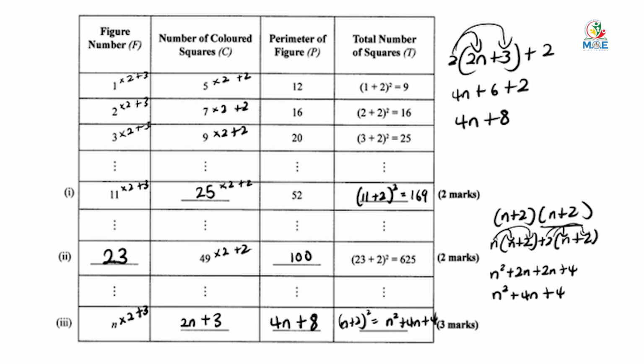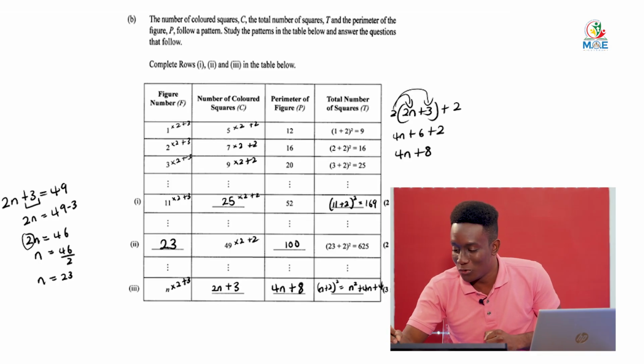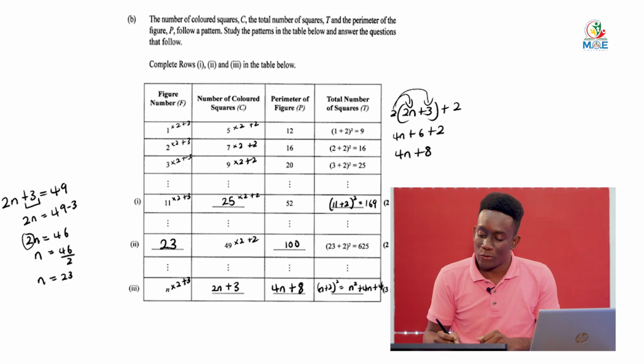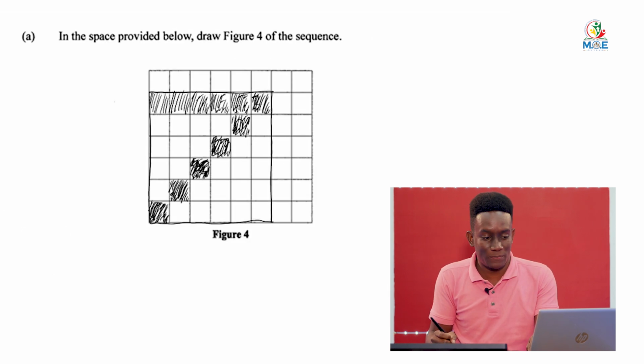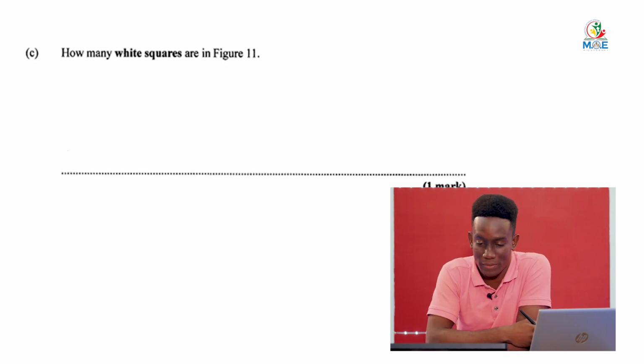And 3 marks to that. The reason it goes to 3 marks is because you had to use some amount of algebra to get the answer. So if you work this out, you'll get 2 and 2, 4. 4 plus 3 would be 7. 7 plus the 2 marks here would be 9. Then I have one more question here for 1 mark.